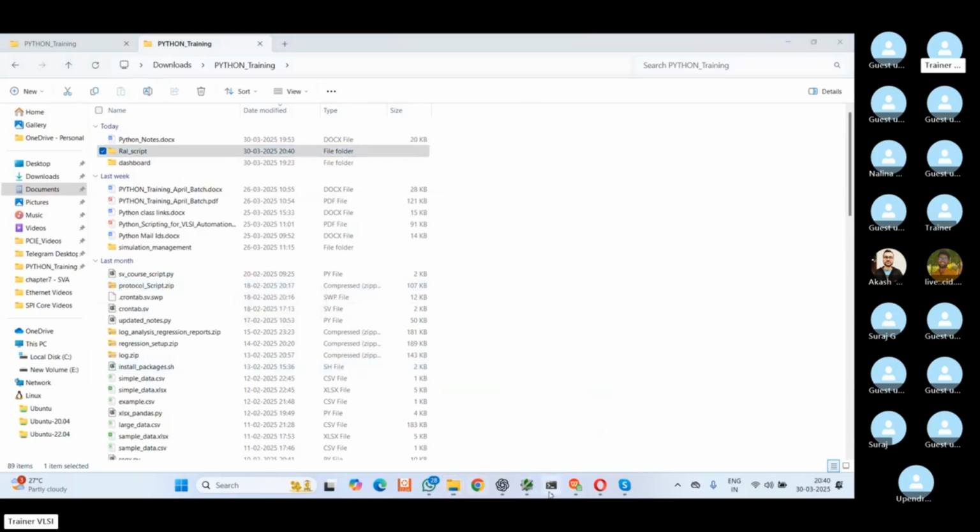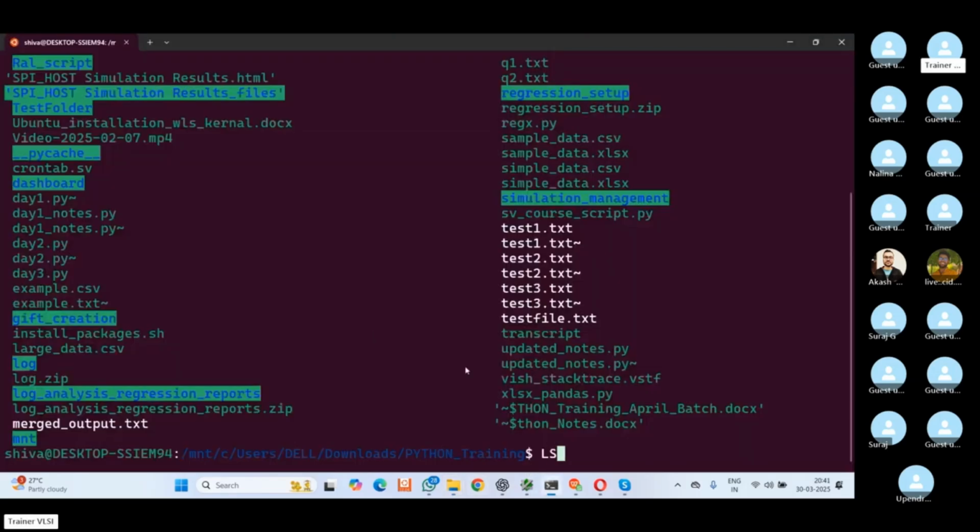Next, we will generate the dashboard. We will automate all those things, and the dashboard will show all the final results.